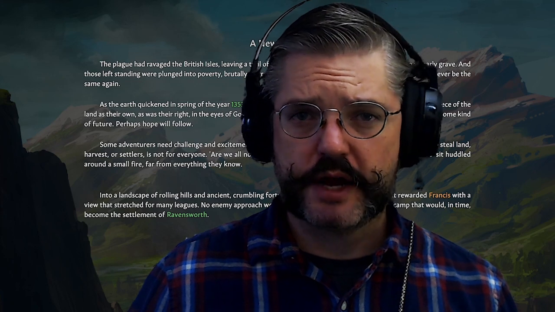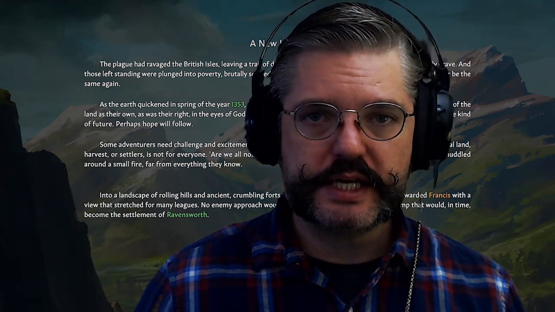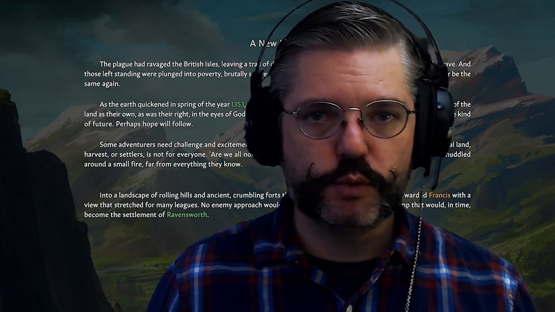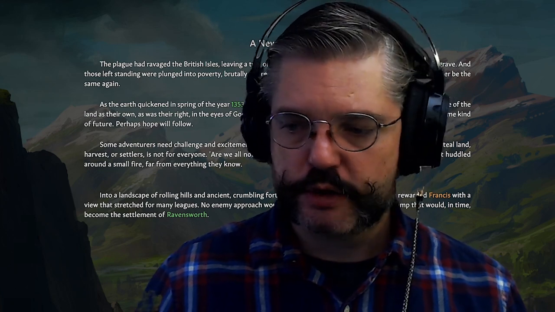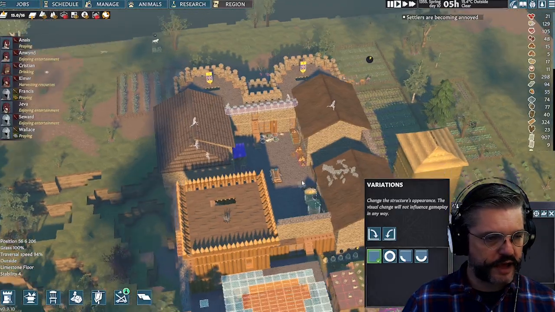Episode number 11, I'm pretty sure, of Going Medieval. This is Ravensworth Castle on the Richmond seat. It's Richmond with a capital R, for those of you who want to recreate the seat. We're going to hop right into it here because it's going to be a busy session, I think.